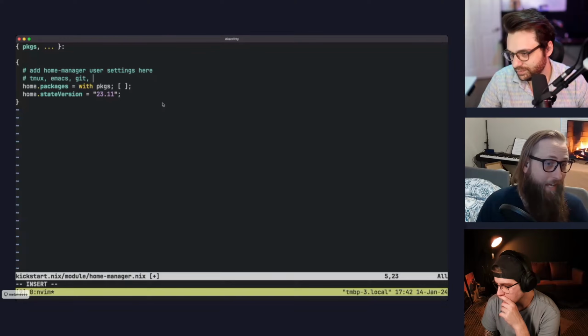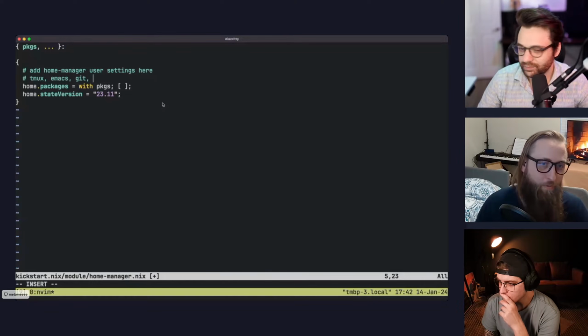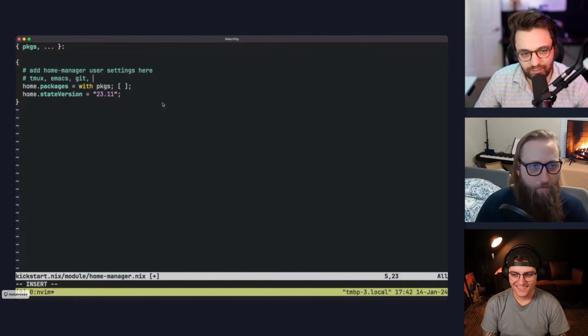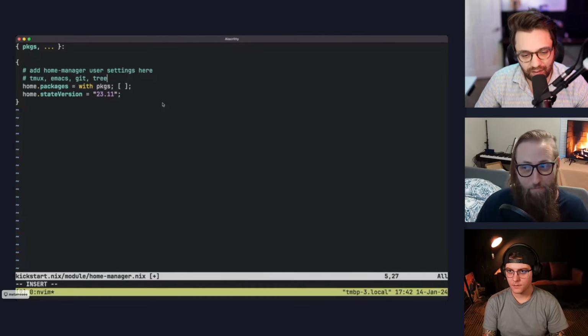Let's see, what else do I actually use? There's probably a whole list somewhere. I use tree a lot, which doesn't actually come on macOS by itself.